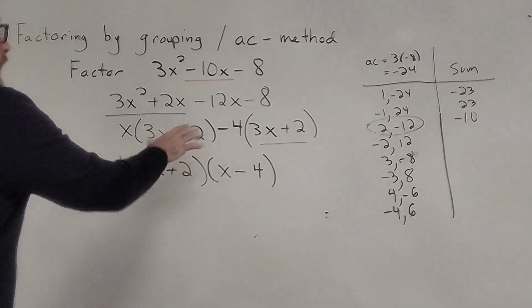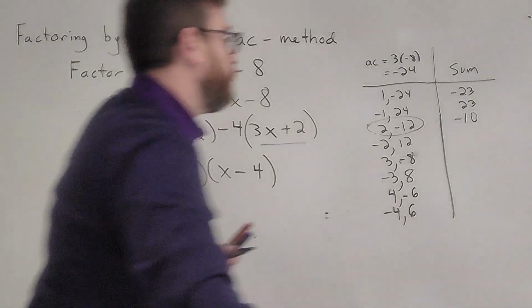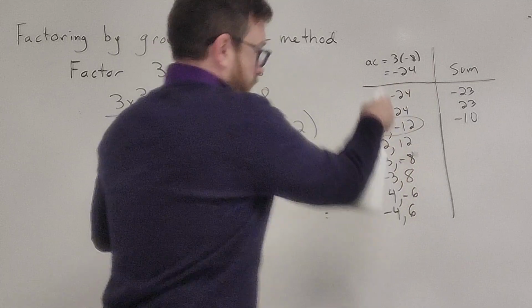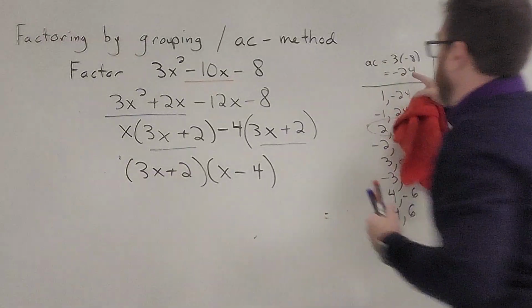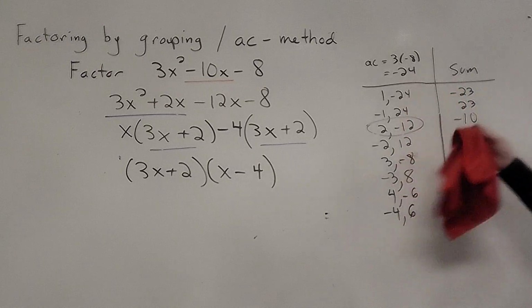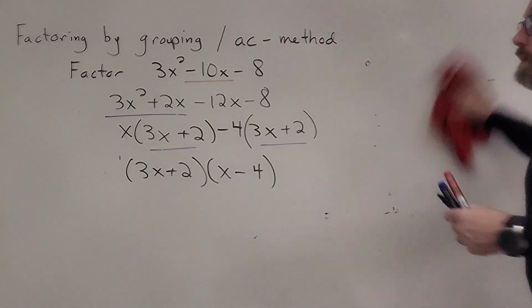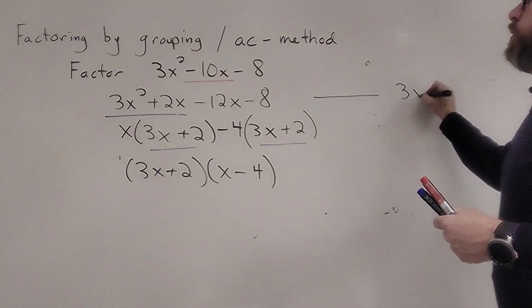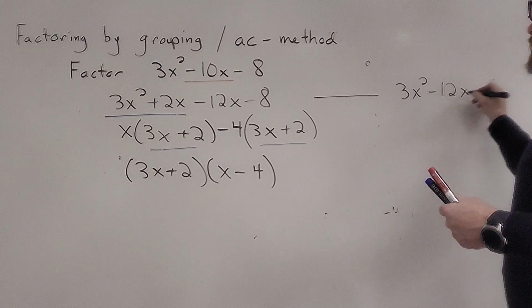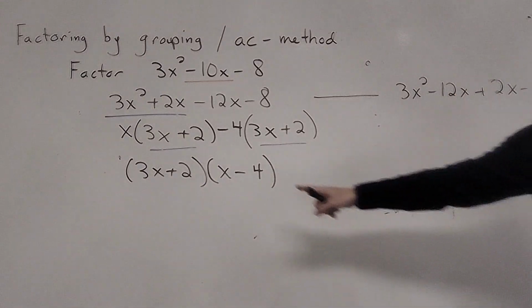But first, I did say I was going to switch the order of these things. So I'll show you that it won't matter what order you write these in, as long as you find all the possible abilities that'll get you to negative 24 with order not mattering. So we used a positive 2 and a negative 12. What if you did it this way, minus 12x and then a positive 2x minus 8? Is this still going to factor to become the same thing?